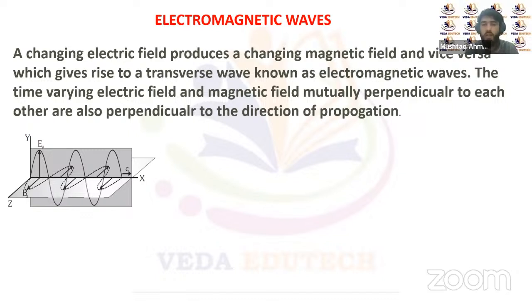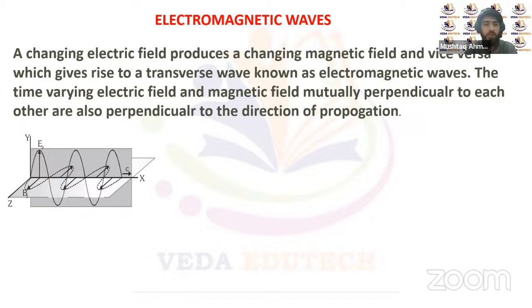But electromagnetic waves do not require any medium for their propagation. We can transmit electromagnetic waves without any medium. You know that in outer space there is no medium, and light is an electromagnetic wave, and we receive electromagnetic waves from the sun. So electromagnetic waves actually reach Earth without any medium. Such waves we call electromagnetic waves. The specialty of electromagnetic waves is that they do not require a material medium for their propagation.